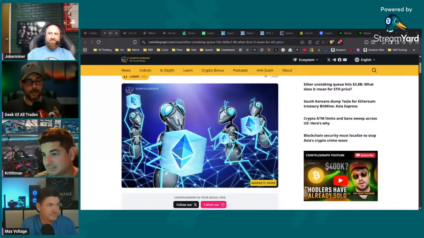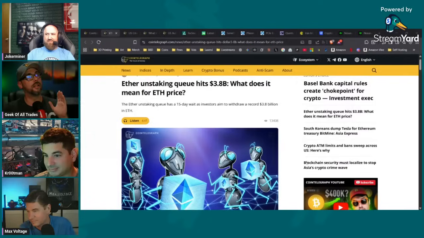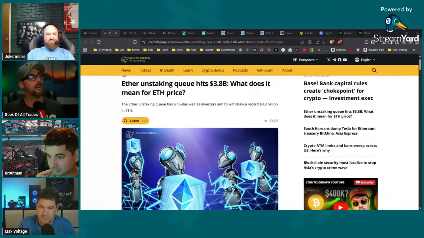So apparently the amount of Ether that is currently in the queue to unstake is 877,000 Ethereum. 877,000. And that's 29% of the total supply. That's a lot of ETH. So why are people wanting to unstake? What's the trigger for this? Why are people so heavy to get out now?